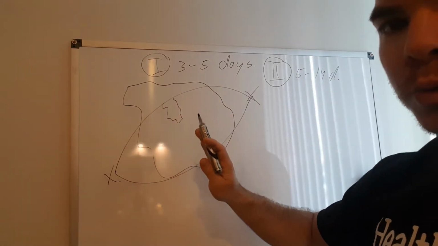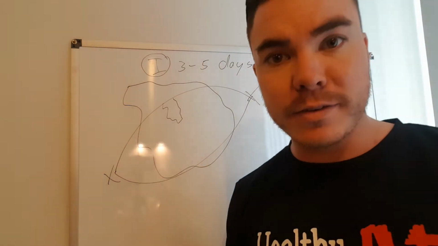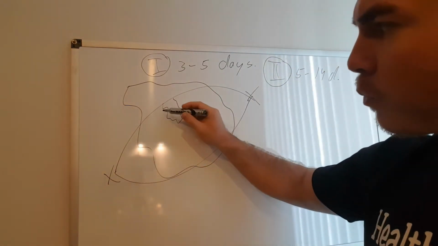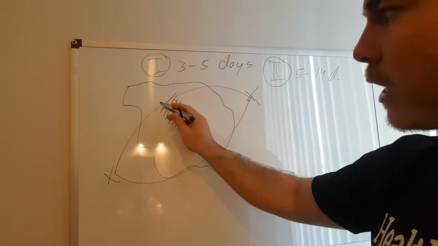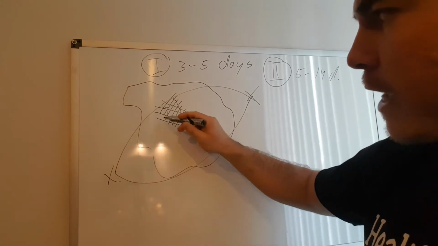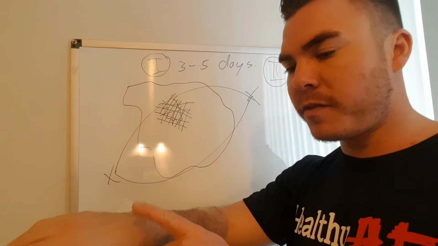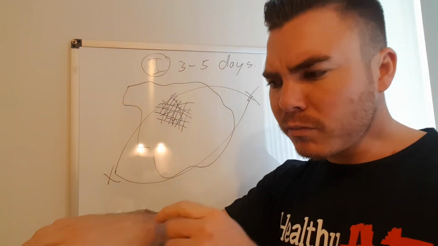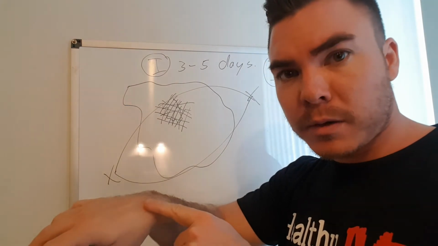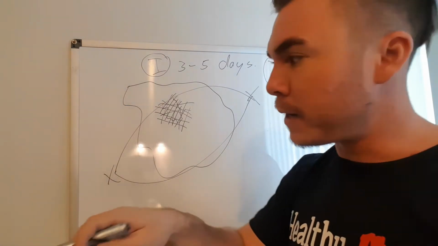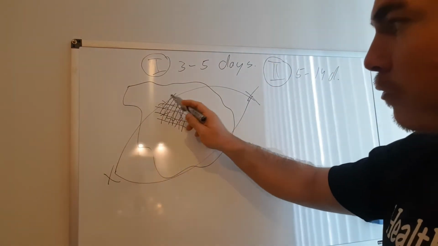In phase 2, which is typically from those 5 days, let's say, to about 14 days, the swelling should be starting to go down. You should have less pain, less swelling, less heat if it did occur before this. And what the body is doing is it's starting to bridge the gap if there is any damage, kind of just patching it up. And you can compare this to if you have a cut in the skin and you can see a little bit of a crust forming, so the body is pretty much making new material, right? And that's kind of happening inside the body as well. So that's for the first sort of 2 weeks.